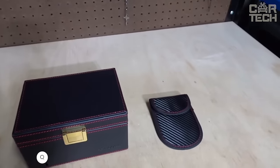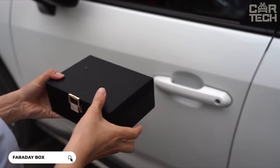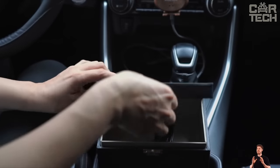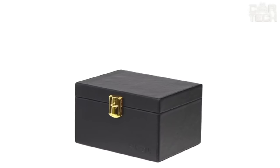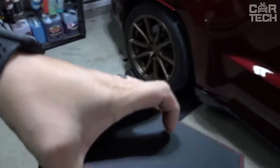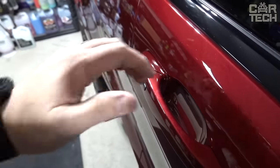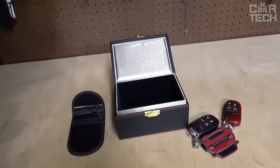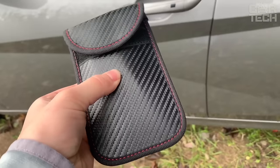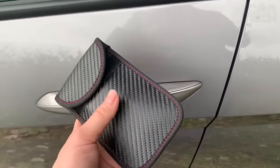A great solution to protect your car from theft is the Faraday box — a special box that completely blocks the signal of electronic car keys. Inside it, the code of the key fob cannot be read with signal repeaters. The box has a stylish appearance made of high-quality artificial leather. It completely jams Wi-Fi, Bluetooth, cell phone, GPS, and other radio frequencies. The large size allows you to store several sets of keys, phones, and other valuables in it. It also comes with two Faraday pouches for each key, further increasing protection against modern theft methods.